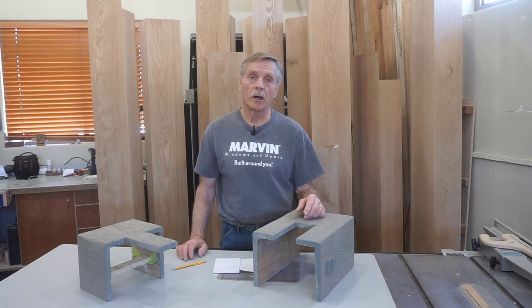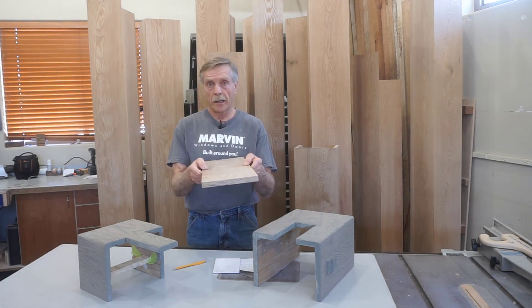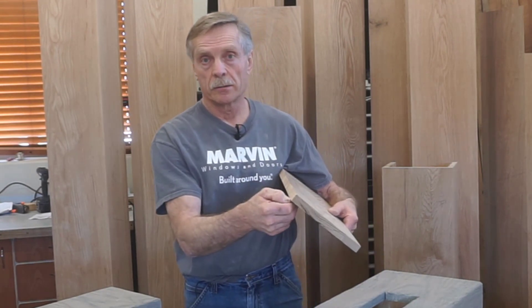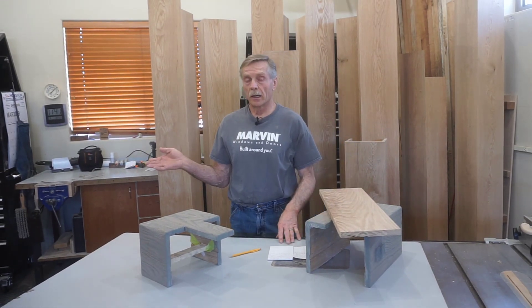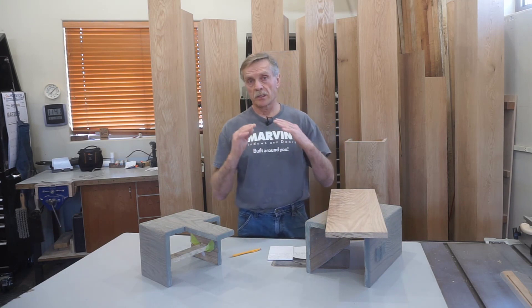I did it on some newel posts a while back, but basically it involves starting out with a piece of wood that is consistent in thickness and width. I then cut a miter on a table saw with a setting that leaves a small flat spot right at what would normally be the sharp point of the miter. That way the width of the board is consistent and the miter cut is consistent, and then the final step is to plane the miter on the jointer at just a touch over 45 degrees — like 45 and a quarter degrees — so that when the miter comes together the long points touch and it actually compresses slightly under the clamps so that that corner joint is sealed up and nearly invisible.